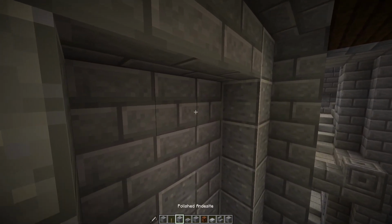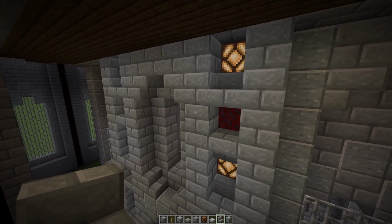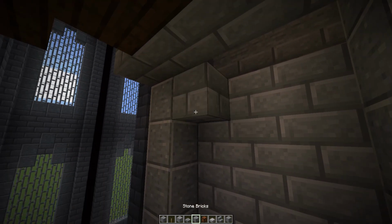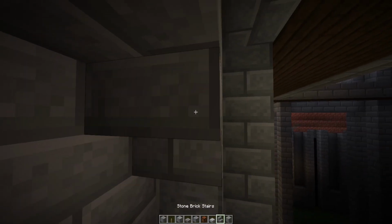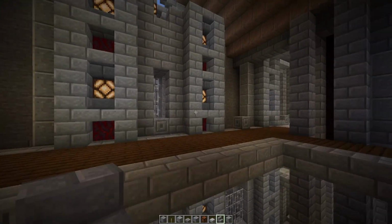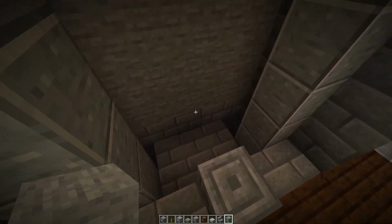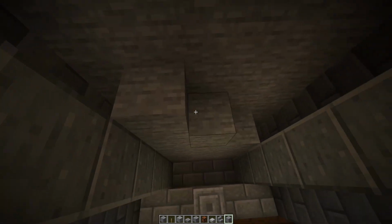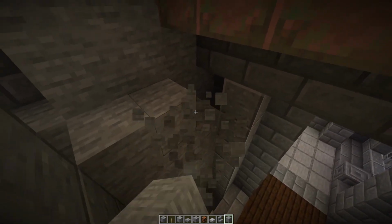Now we're going to keep coming up. We've got another corner there to do. And then here we have where things get slightly different. Here, what I would suggest is bring this wall out across here, like so. Here and here. And then what we can do is we can grab a polished andesite. Where are we? There we are. And pop them in there like that. And that just looks like that column is fully supported. Then that makes more sense.